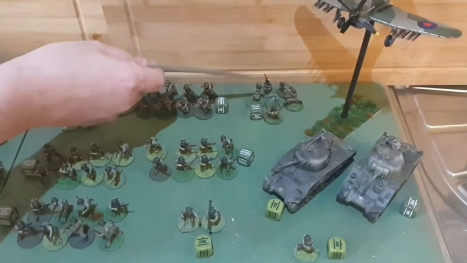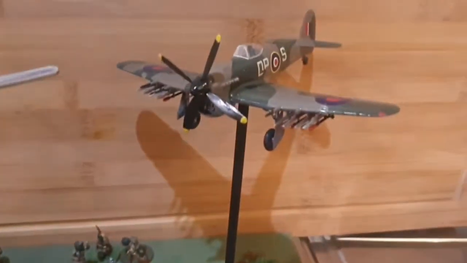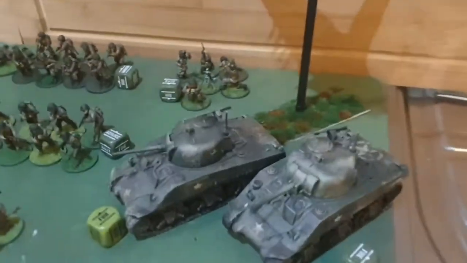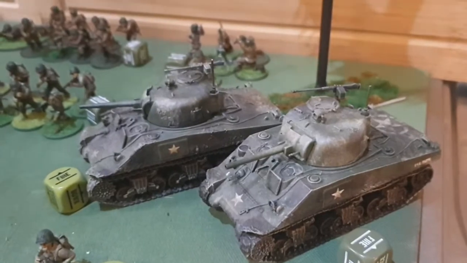He's got a heavy mortar team, again with this free spotter. At the front he's got his aircraft spotter, which will be this Typhoon British aircraft. And he's got 2 Sherman tanks. These have been upgraded to the 76, I think, which gives him a heavy anti-tank gun on each one. Okay, and that's the armies.